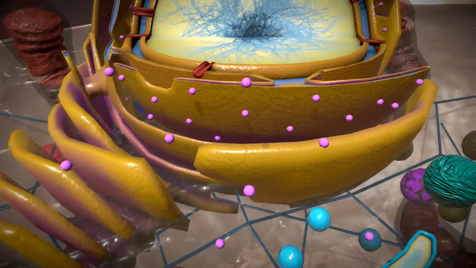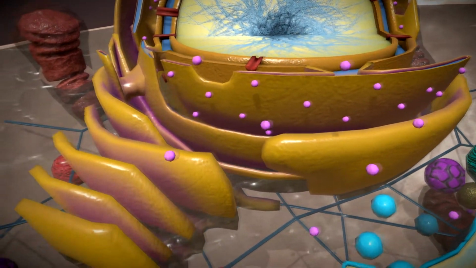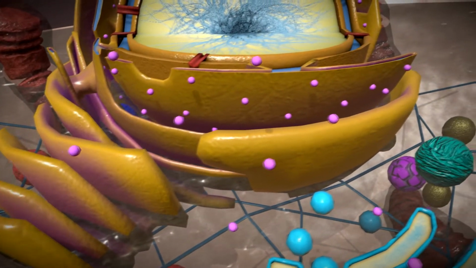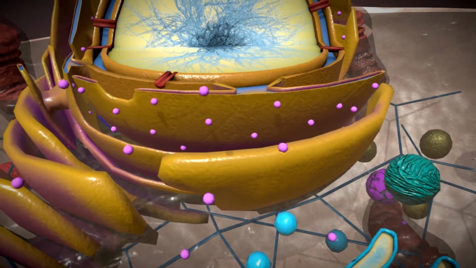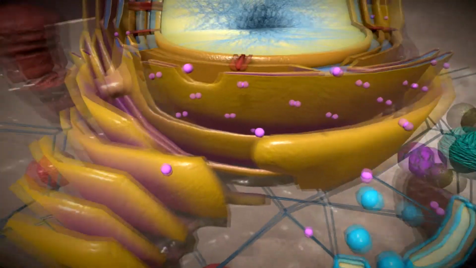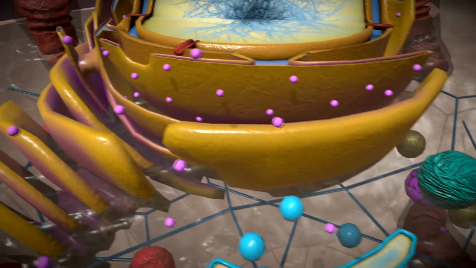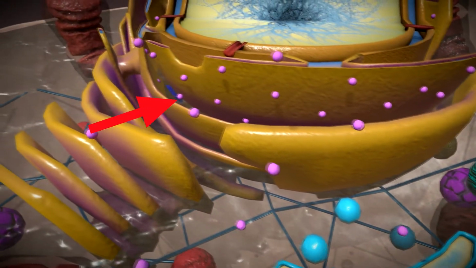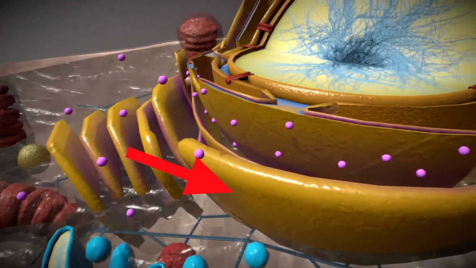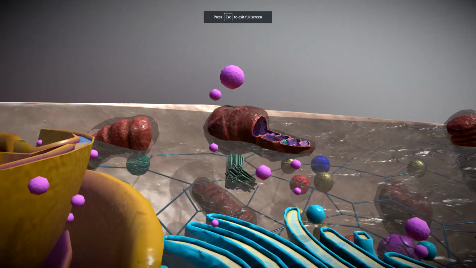It is the transport system of the cell and is responsible for transporting molecules that need to be altered or need to be moved into their destination. It also aids in the production and storage of proteins. The endoplasmic reticulum can be divided into two types, smooth and rough. The rough endoplasmic reticulum has ribosomes bound to it, while the smooth endoplasmic reticulum has no ribosomes.